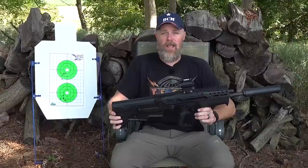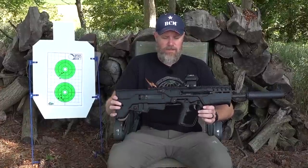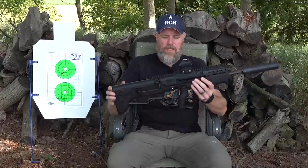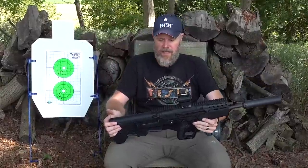I would like to see this in other calibers. I wish it was in 6.5 Creedmoor. I would even like to see a downsized version of this to compete against the X95, which I know they'll never do. But I really like the features of the gun, how it handles. The only thing that I would prefer is that it would have its original Tavor trigger release system back here, but some people disagree with me on that particular point.